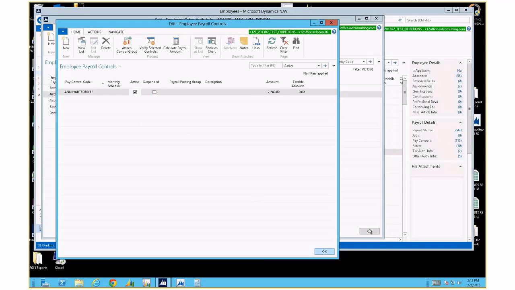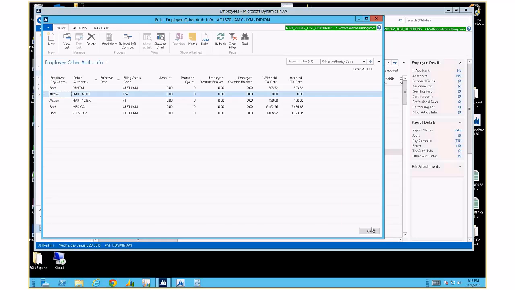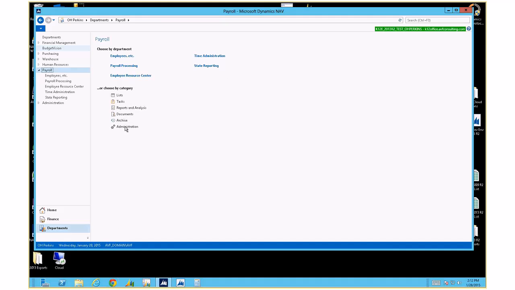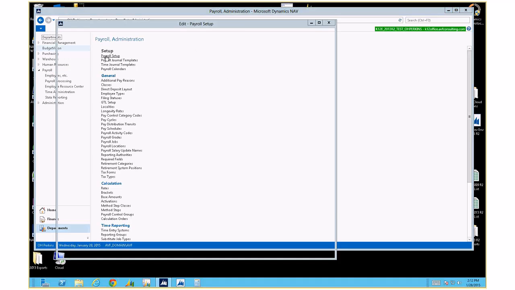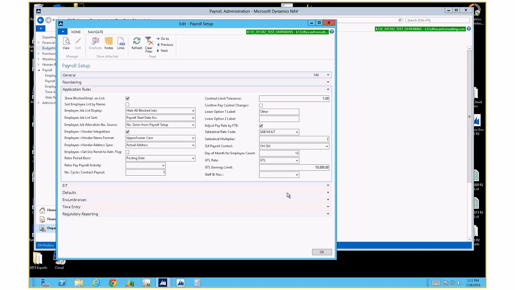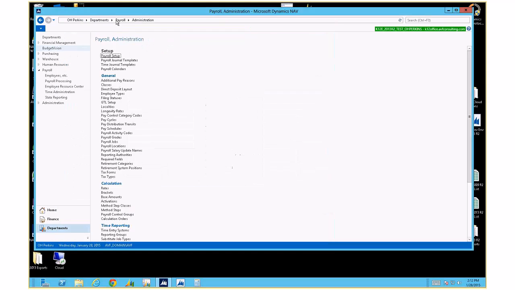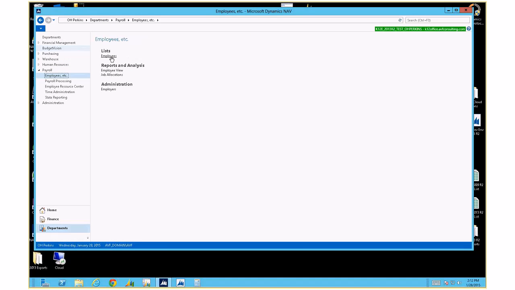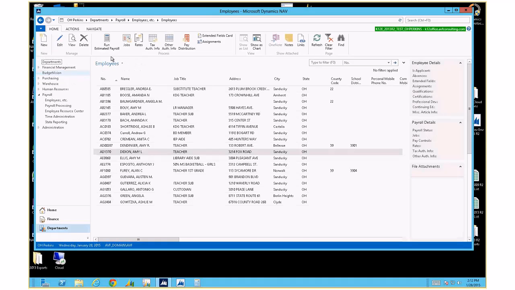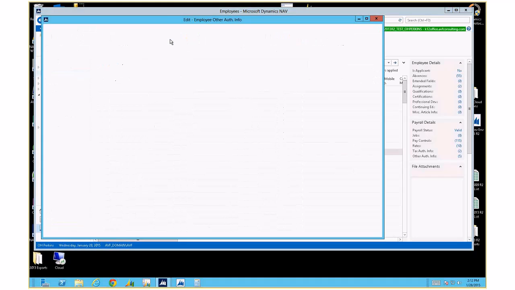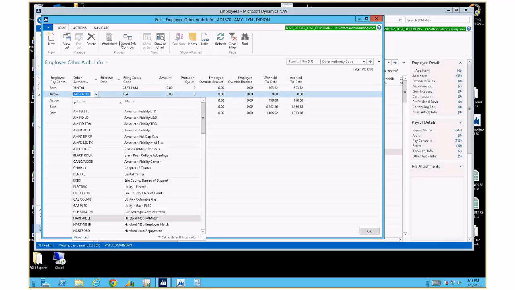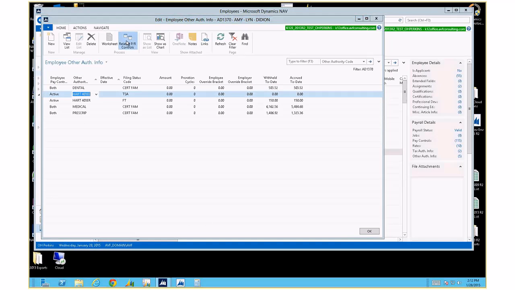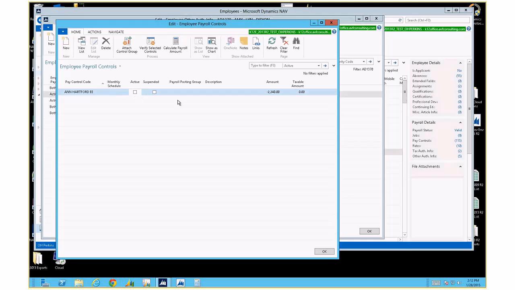So now we're going to close all that up, go back to payroll, administrative, setup, and we're going to click it off. And we're going to go back to payroll, back to other auth, back to this guy here, back to related controls, and we're going to click them off. See what happened?